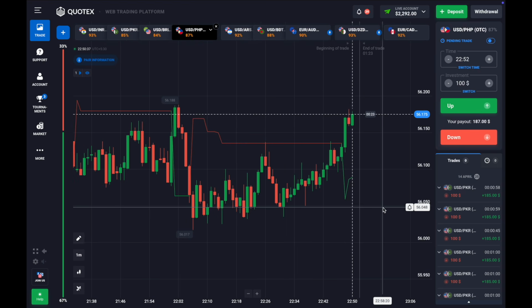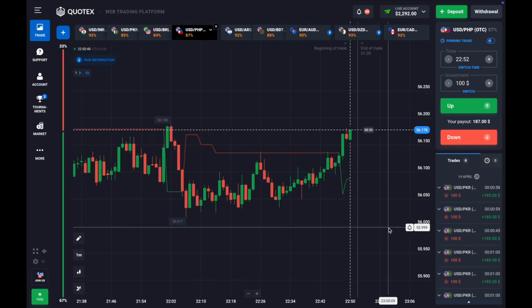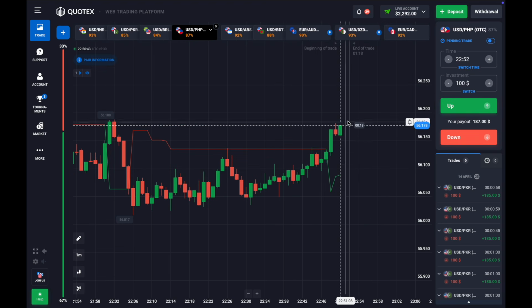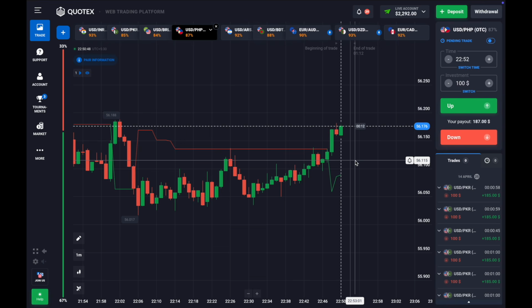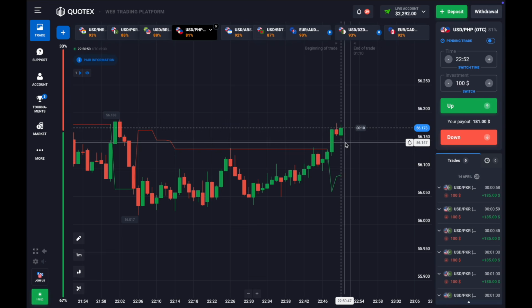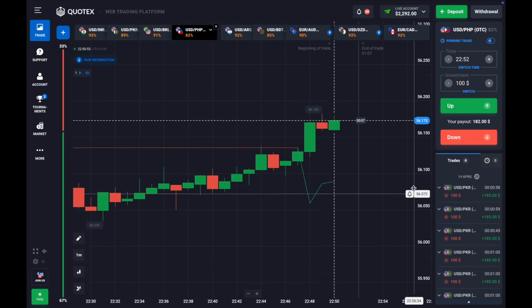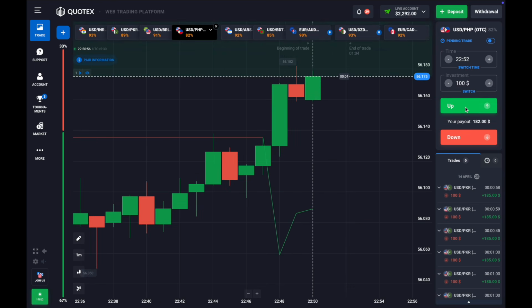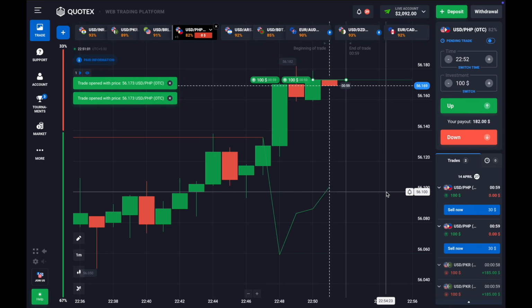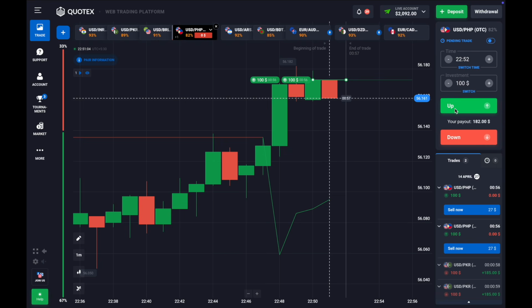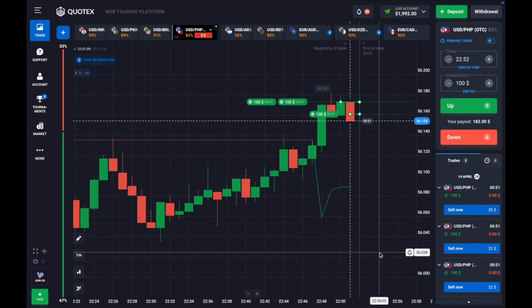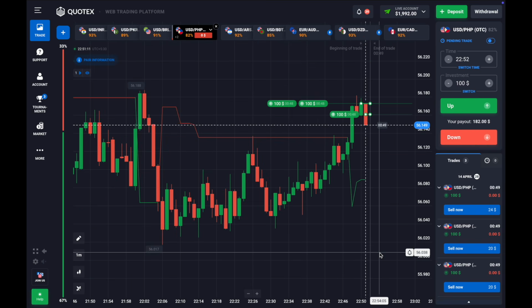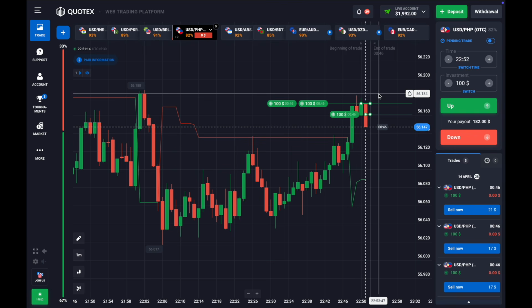The market is in an uptrend, one red candle, and after that a green healthy candle. Let's see the closing of the candle. I will be taking a call option trade here because the red candle is very weak compared to the big green candles, and the second green candle with no tail to the downside, only an upper wick, is confirming that the market can continue. So I have placed my call option trade from here. Let's see the result. Three back-to-back trades, two at the opening and one as my marginal safety trade.